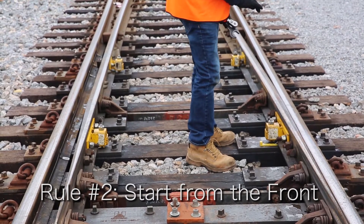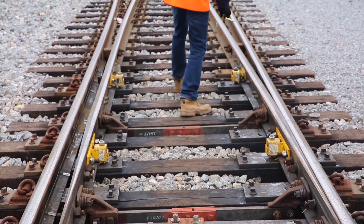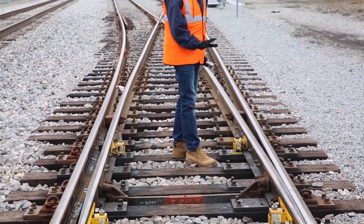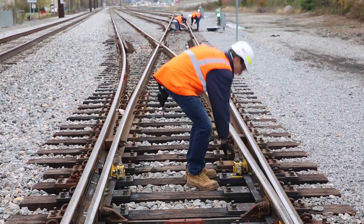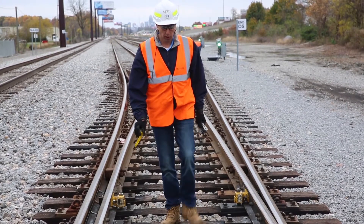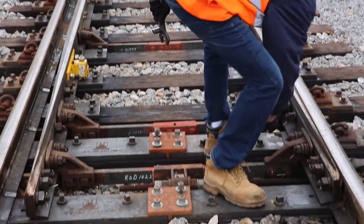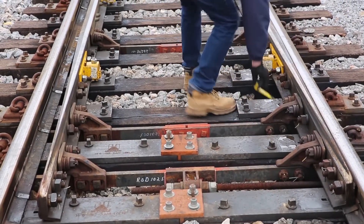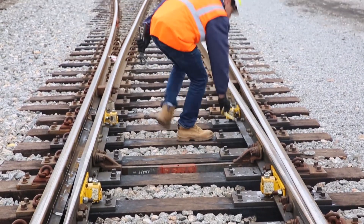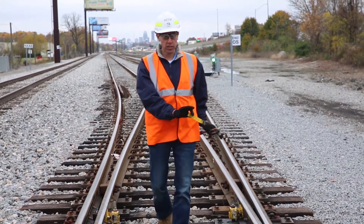This EcoSlide already has two millimeters — I don't need to do anything. The other one is also right at two millimeters, so I don't need to do anything there either. This is completely normal for a quarterly check. You shouldn't need to adjust every roller. Going down the side, I have some height all the way down — it doesn't matter what that height is on the in-between ones as long as it's something. So this side doesn't need to be adjusted at all.